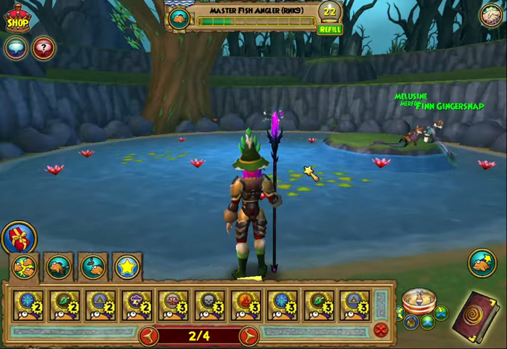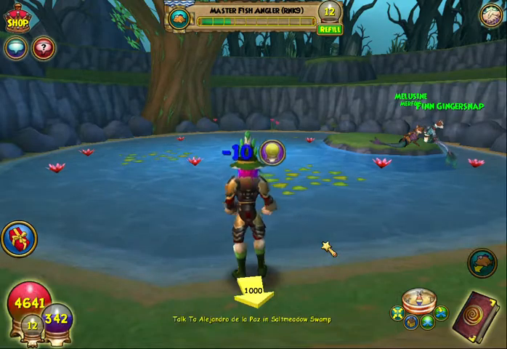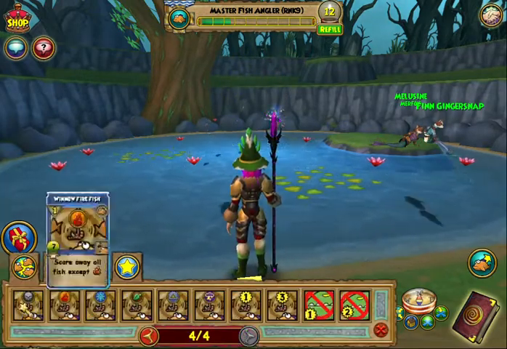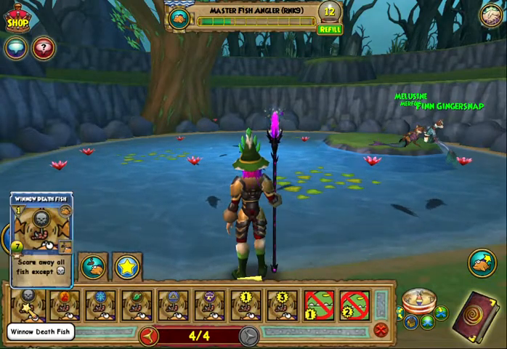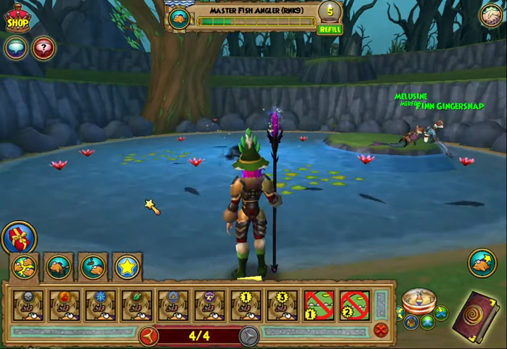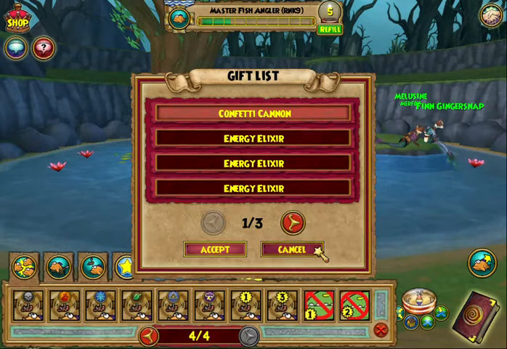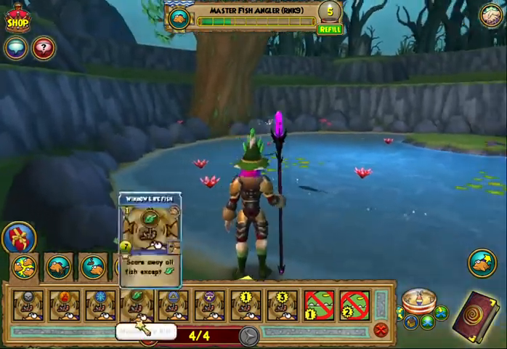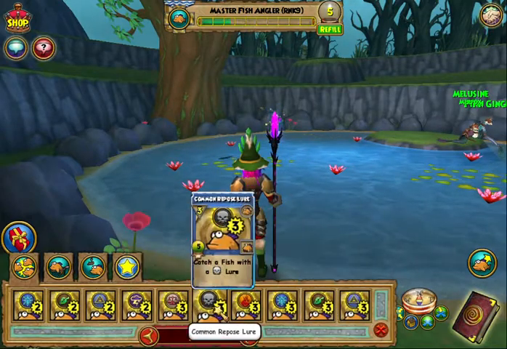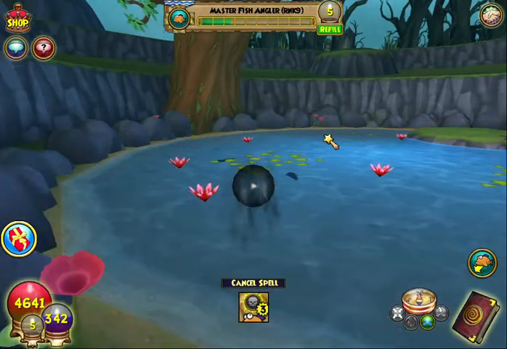Okay. This is gonna be challenging. Reset. And then scare away all fish except for the death fish. Gotta get all those death fishies. Okay, so we've got 2 death fish in here now. Wait, I don't need to use those yet, because I've got 1 more in here. Got 1 more casting worth of energy.